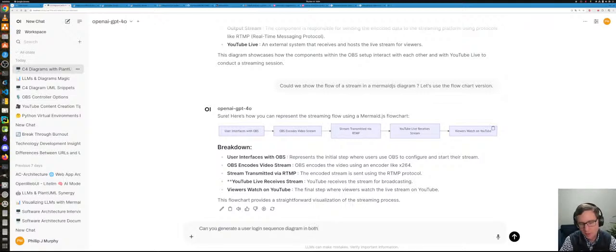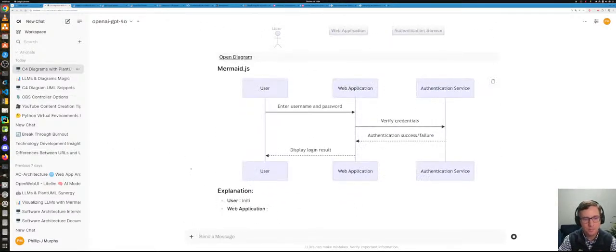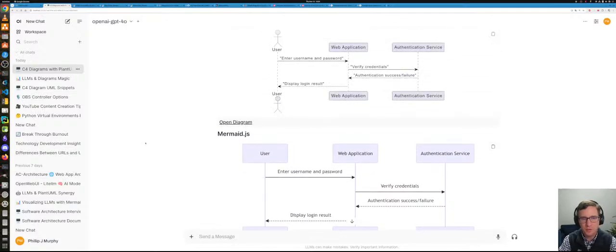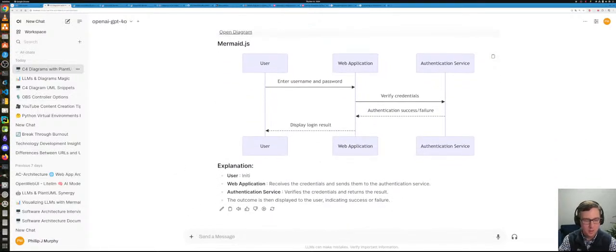Try to generate a user login sequence diagram in both PlantUML and Mermaid. See what that looks like. Very cool, right? Enter username, web application, verify credentials, failure. Okay. What about OAuth and OIDC?